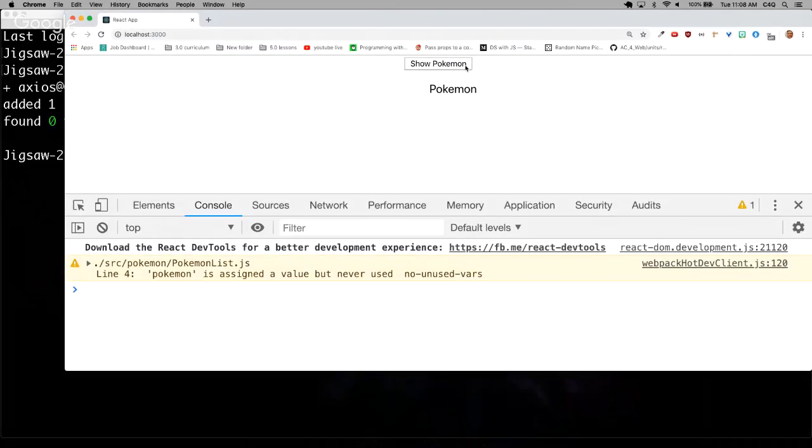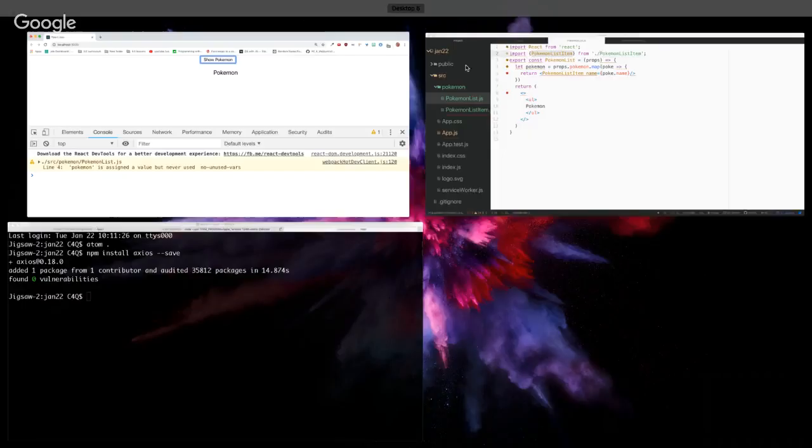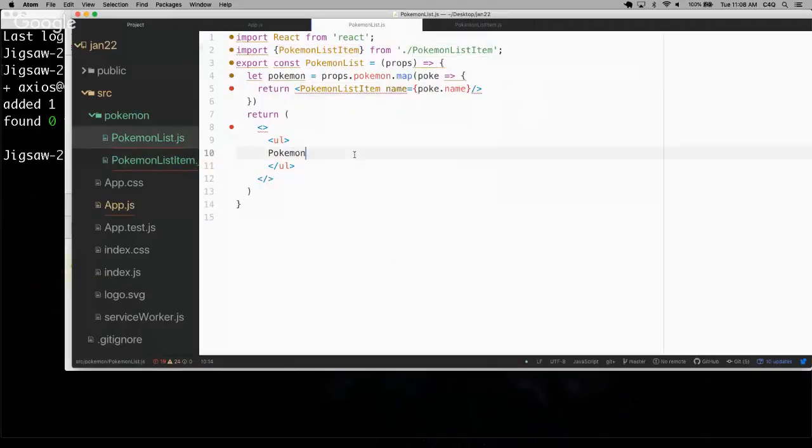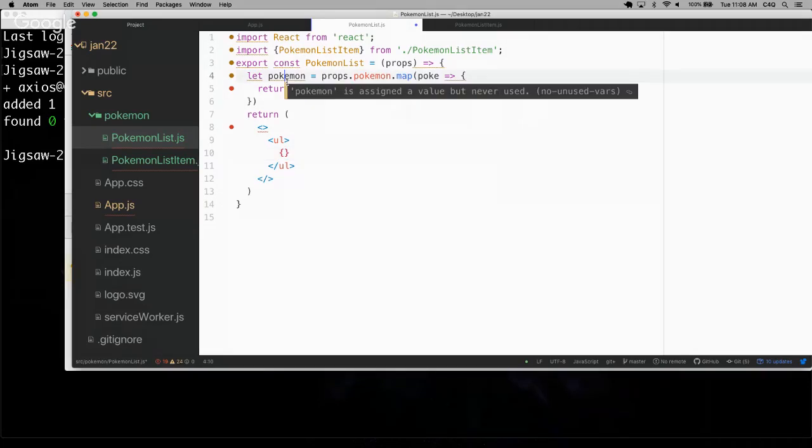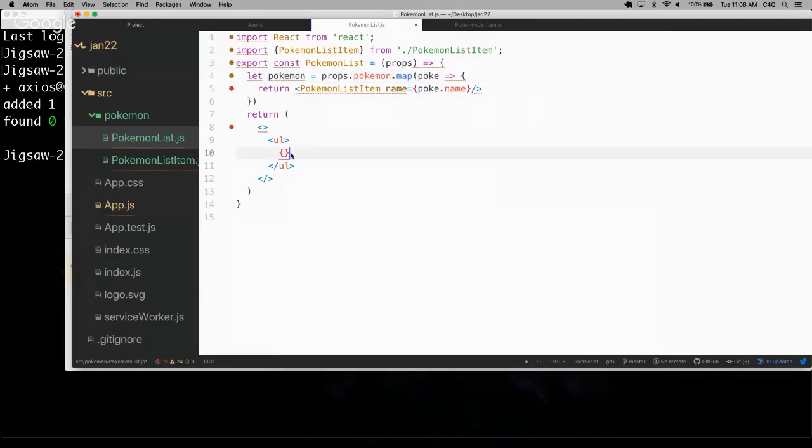Okay. So now when I click, it always says Pokemon. Why is it saying that? Oh, because we're doing that here. So now with JSX we have to put in this variable that we're creating up here on line 4. Right?